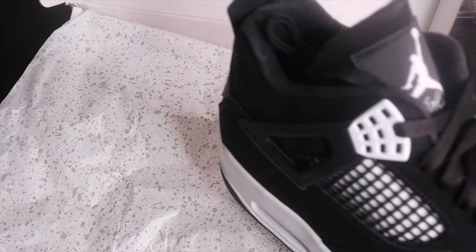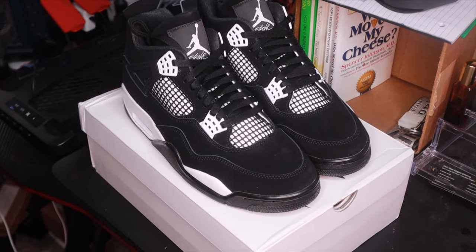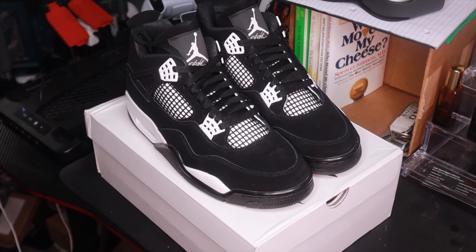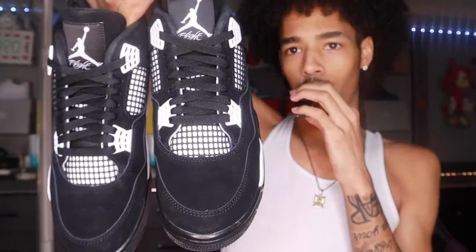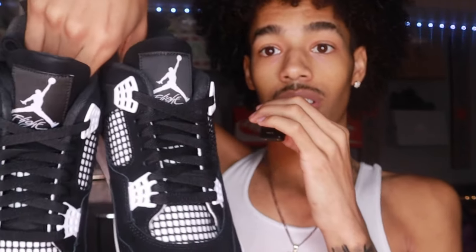Let's go ahead and get some B-roll for y'all and then we're gonna talk about the shoe. As you can see in my hands we have the Air Jordan Four White Thunders — aka the Panda Dunk of the Air Jordan colorways. Y'all see I got a pair of Pandas over there on my wall. I stopped wearing them because of how many people had the shoe — I'm like I'm not different, I'm like everybody. But this time around I'm gonna wear my shoe no matter what.